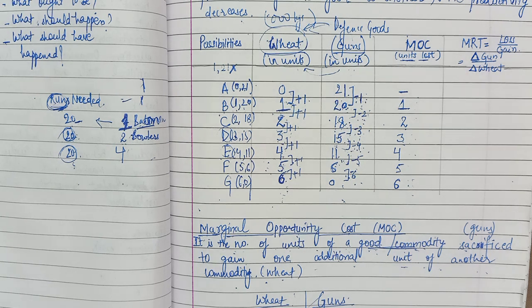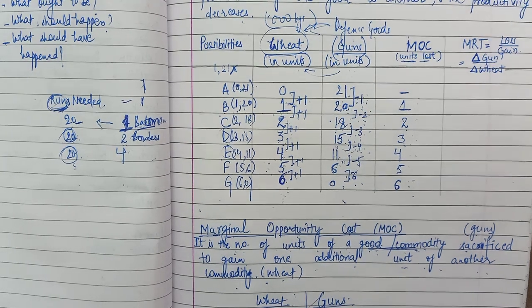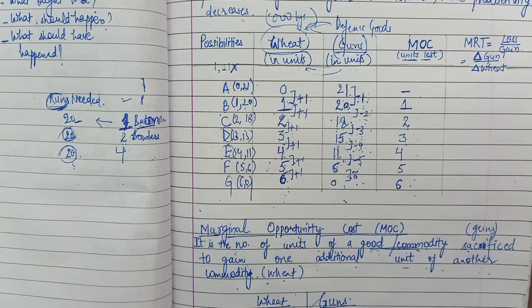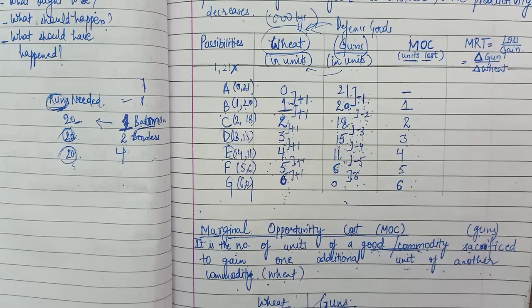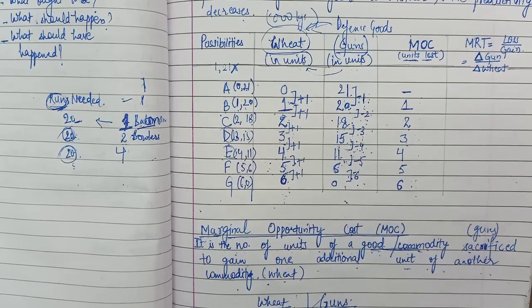Again, you are trying to increase your number of pages. So again, for another 2 pages of accountancy, or for any other subject, you are needing even more time than before, because you're not that good in that subject, or that subject would require much more understanding, or your efficiency in all the subjects is not equal. So you can apply this anywhere. To produce more of one good, you have to sacrifice more and more of the other good. More and more word is important.